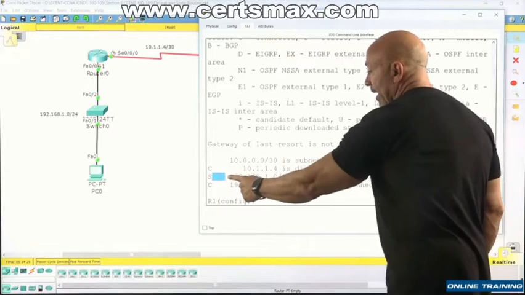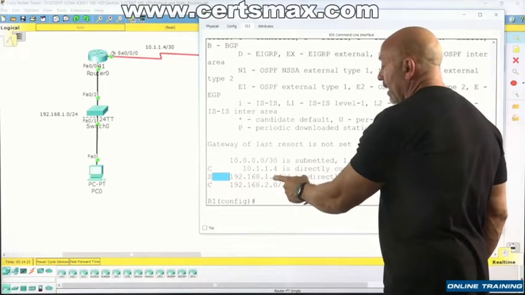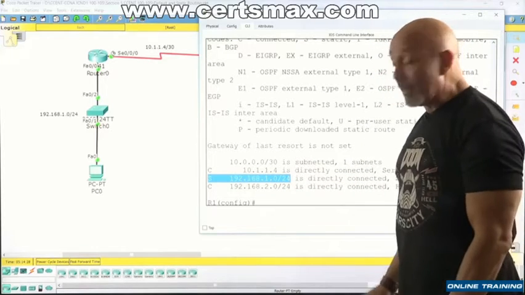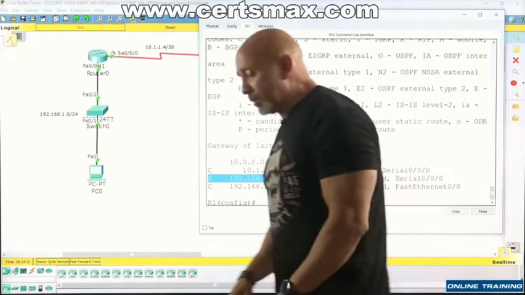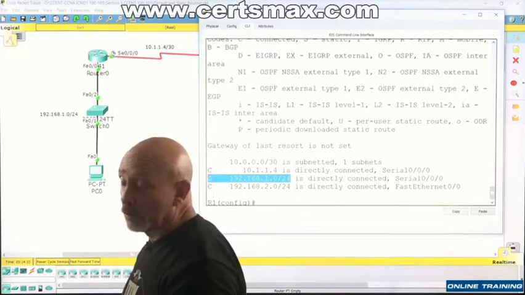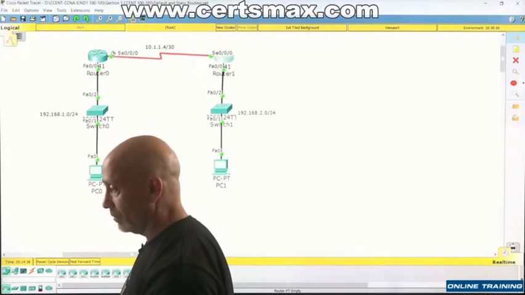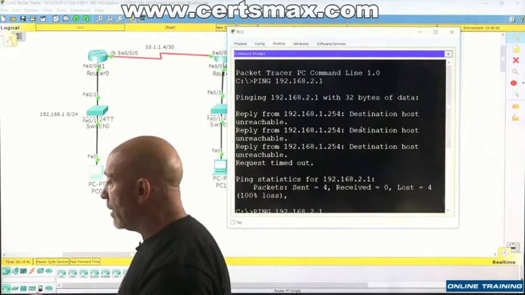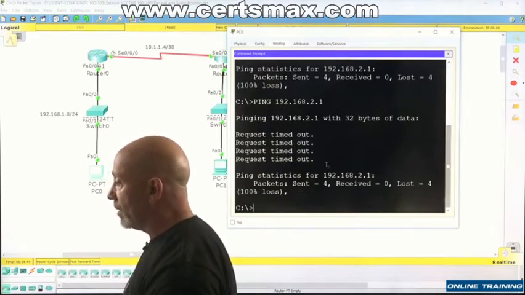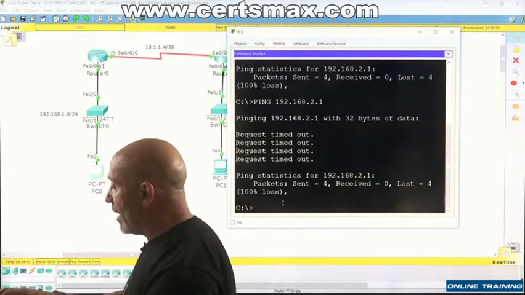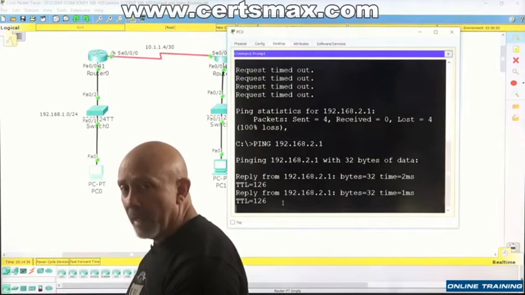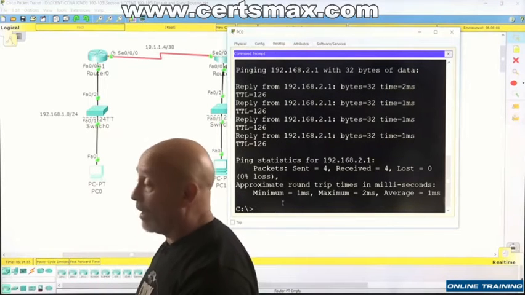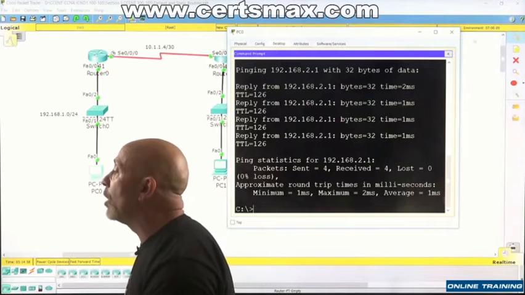And you can see right there, there's my S that's showing me. Now I know how to get to that 1.0 network. So let's see what the PC tells me this time. Okay? And I'm sitting on a stool, that's why you see me straddling. So I'm going to go over here, open this up, just bring this down here. It gave me first an unreachable, then a timeout, and now it gives me a reply. Because now that router knew where to send it, and then knew where to reply to. So now we have full connectivity.